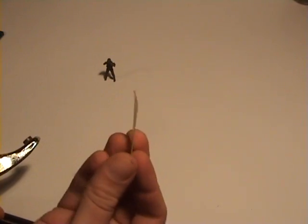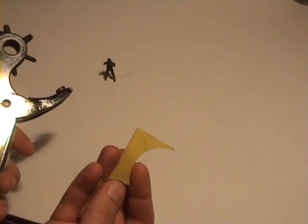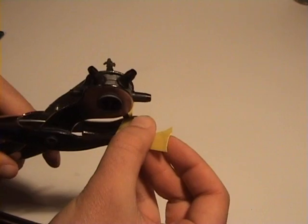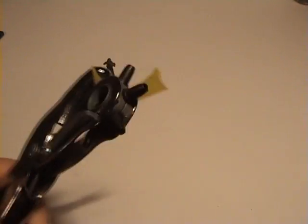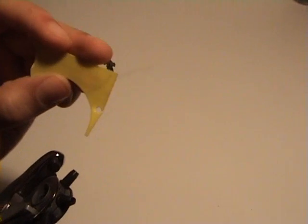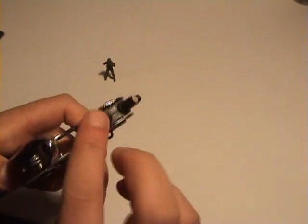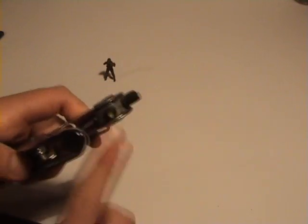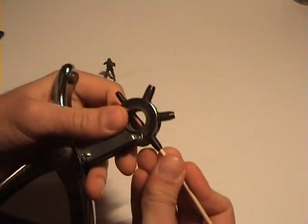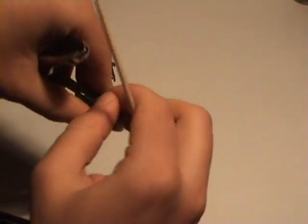demonstrate it, how this works, but basically you take your plastic card. This is very thin plastic card, or you could even use some paper, something like that, and you simply punch a hole. Need a bit of force, like this. Okay, there you can see the hole. And now let's see if we can get this out of here. Okay, there's the part we need. Let's see. Try to push this out. Well, you see what the problem is. We won't get it out there.